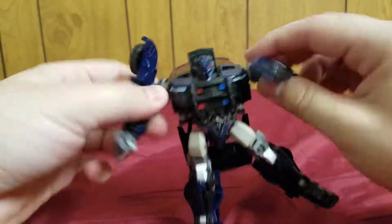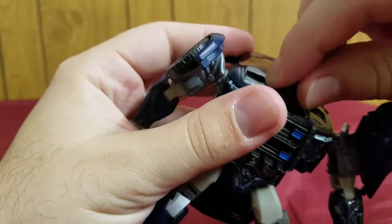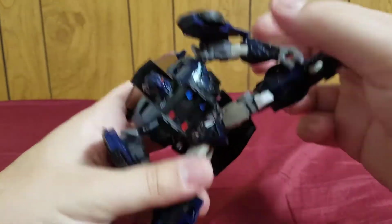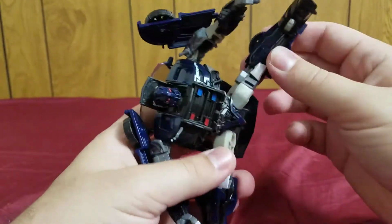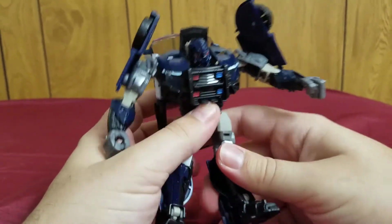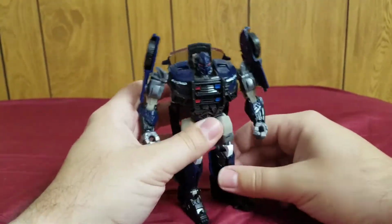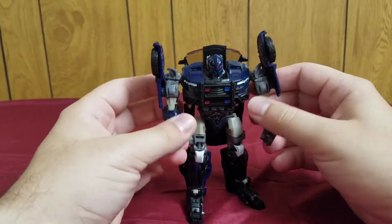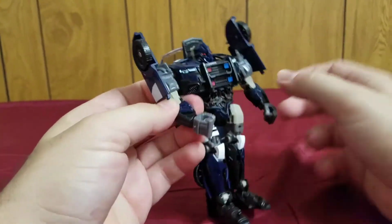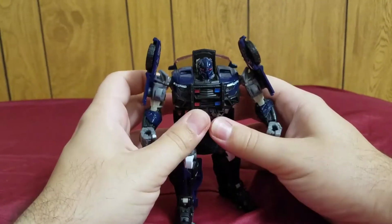He's pretty posable. Arms move around like that. Elbow goes that far back. Head is on a ball joint. Legs are on a ball joint. Ball joints do what ball joints do. Can do a really nice kick. Well, move his arms. Really nice kick. Pretty good knee. And that's it. He's got really good articulation. No more, no less. Oh, and hands are on a ball. Oh no, they're not. You can just swivel them. You can rotate the hands. So yeah, really digging this figure.